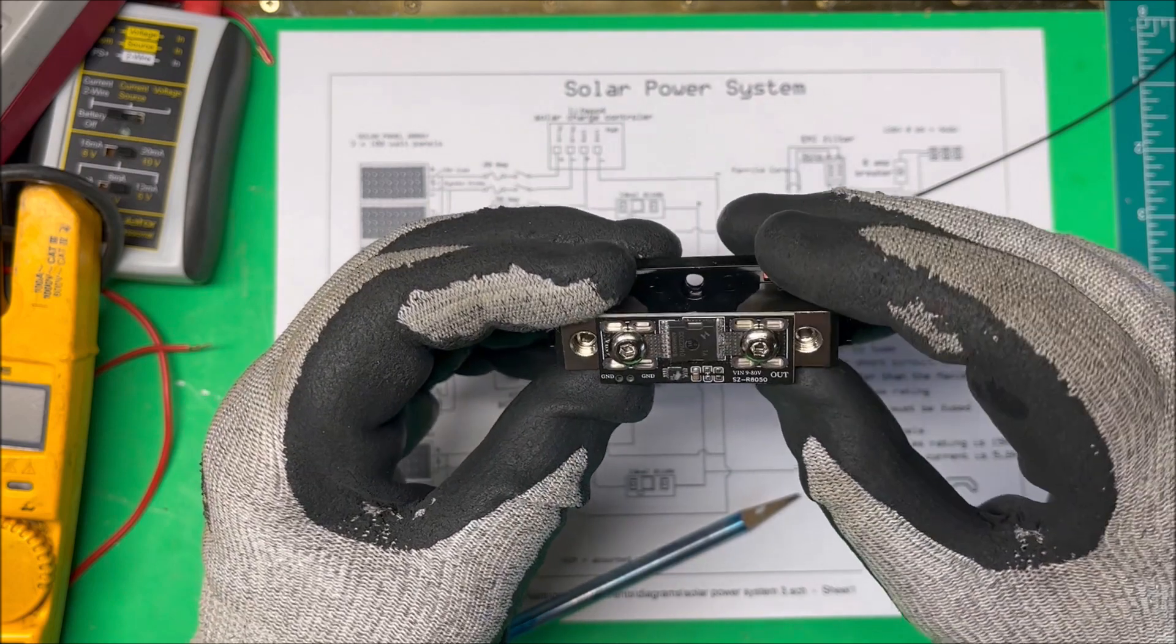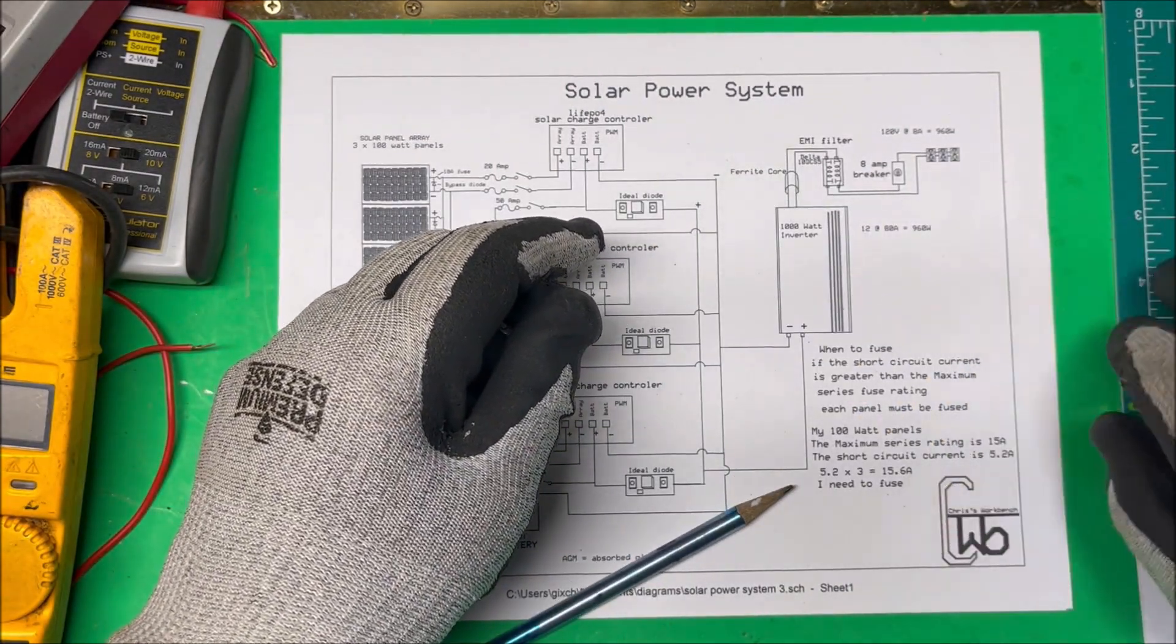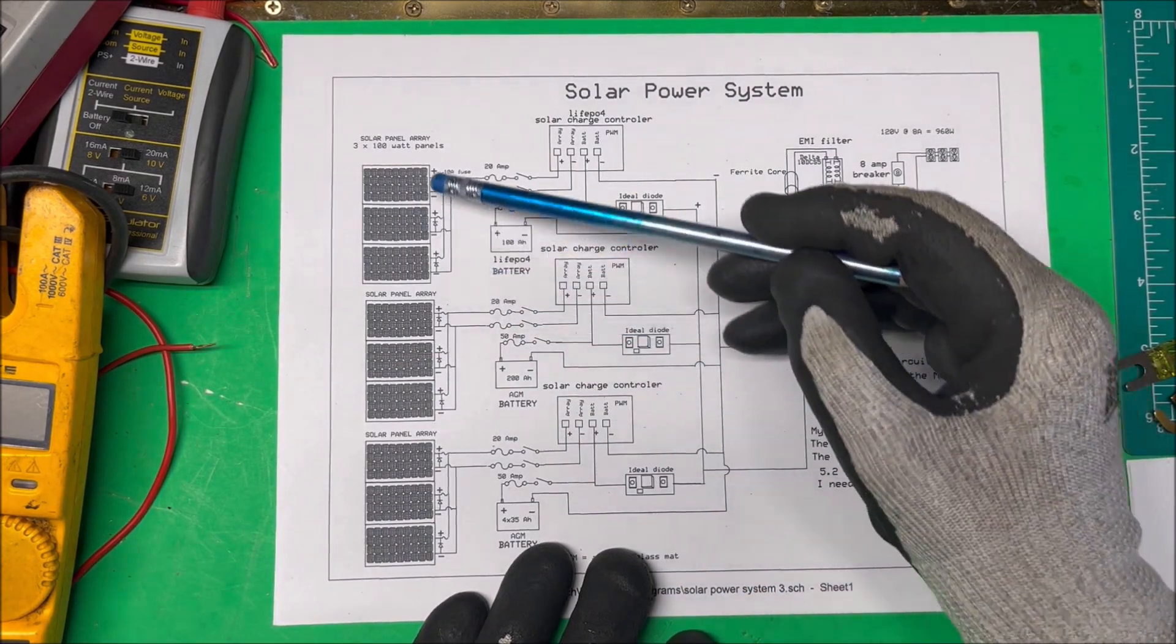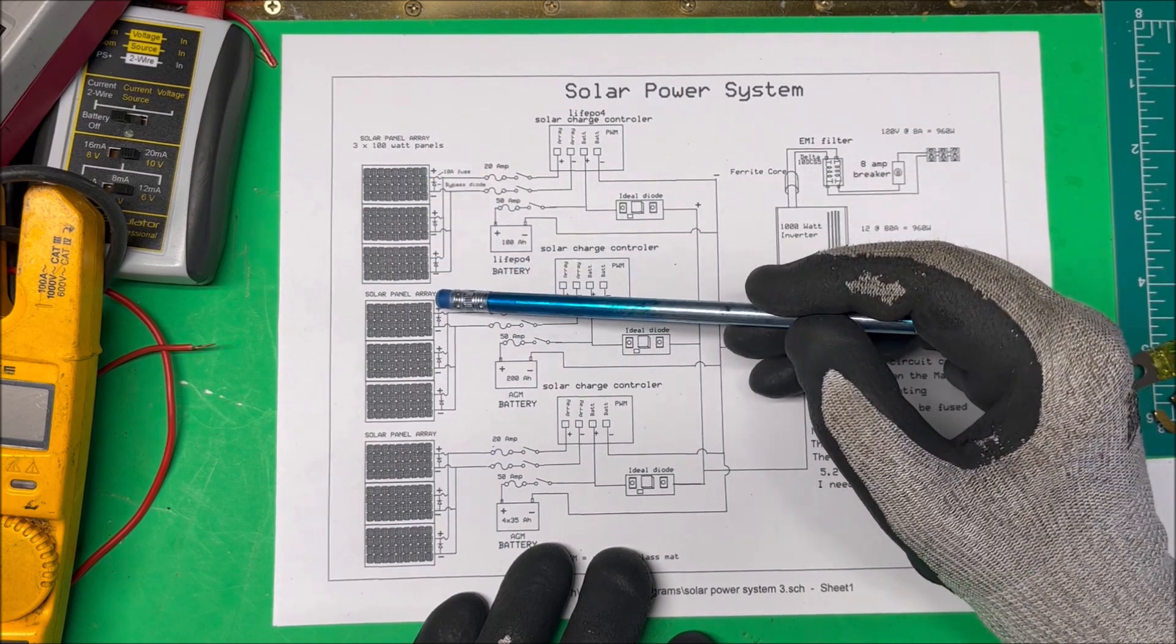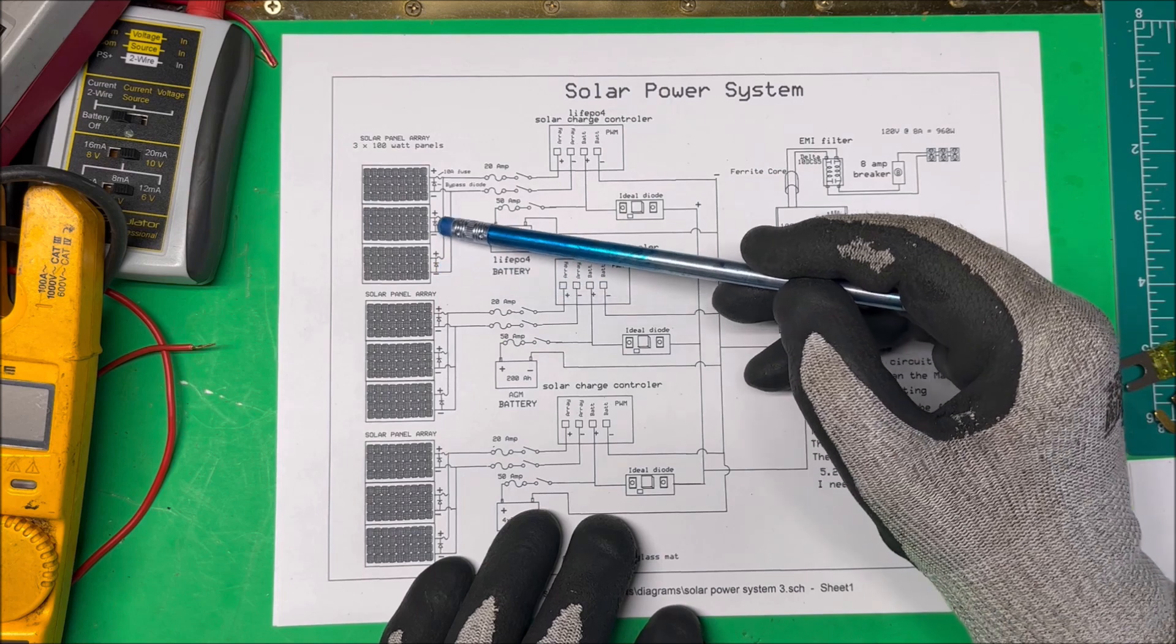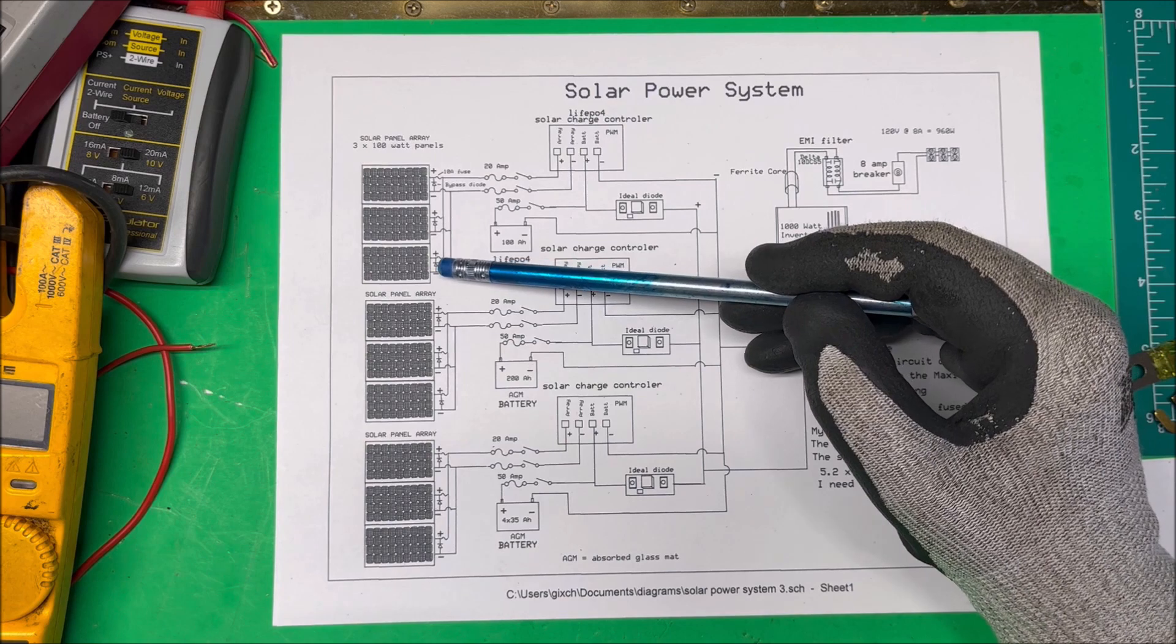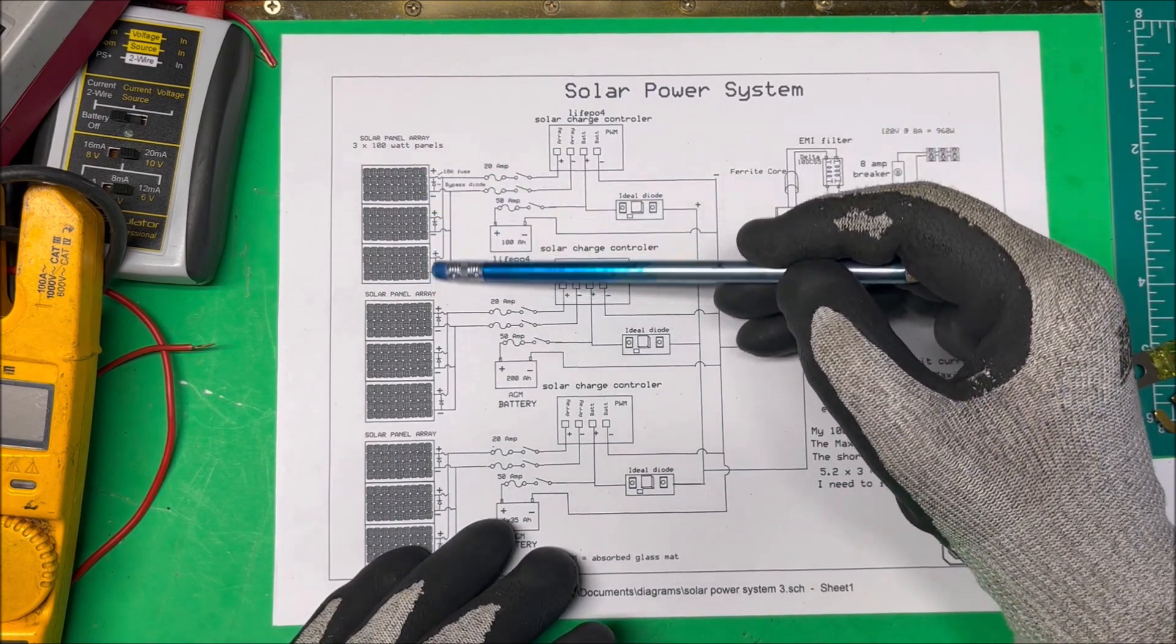They seem to work out good like that and I think there's enough heat sink on there to work. So let's start here with the solar panel array. I have three 300 watt panels and they're all in parallel. Now they have bypass diodes and they come like that. These bypass diodes, they're not a blocking diode, they're just a bypass diode. In parallel they're not even, you can take them out, they don't do anything.